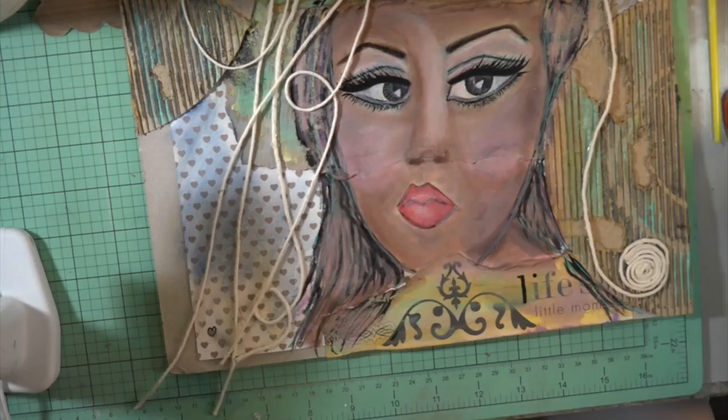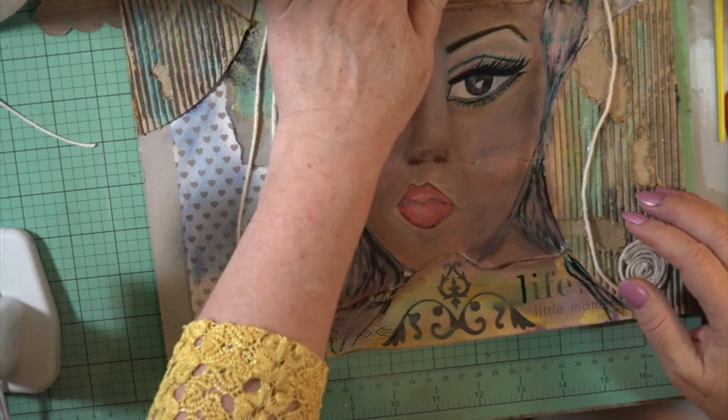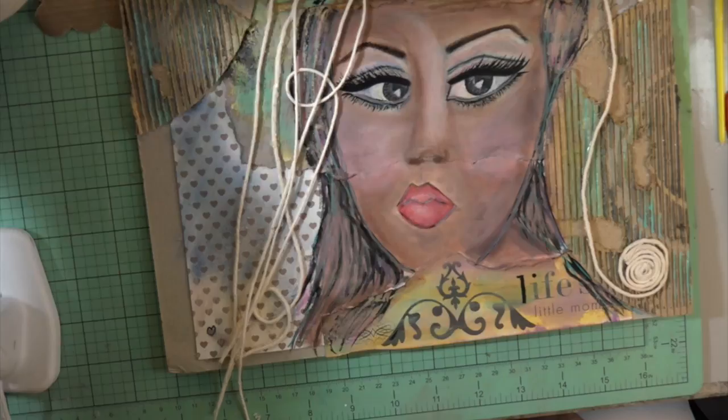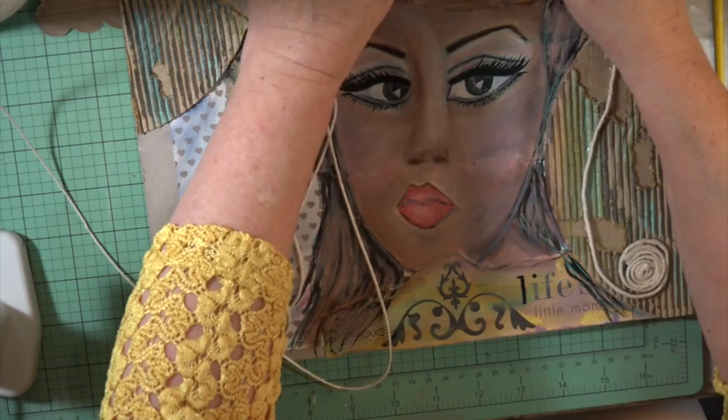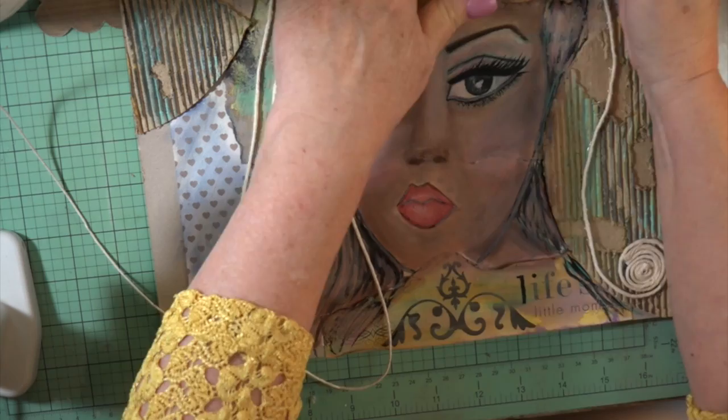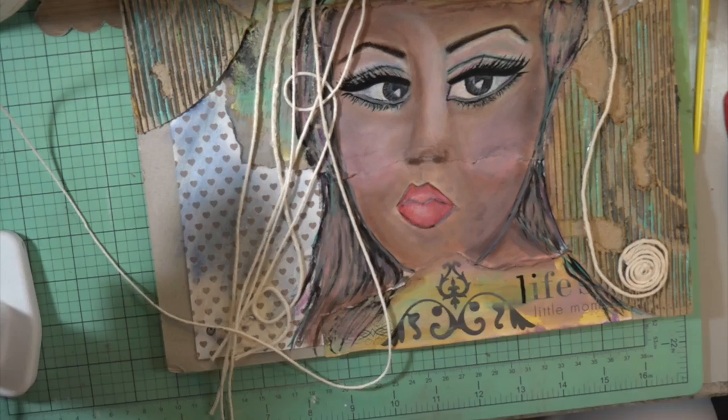As I'm putting my noodles down here, I was thinking to myself, it looks like a colander of spaghetti whole wheat noodles fell on her head as it's getting thicker and thicker. And I will pull the camera in a little bit so you can see what I'm doing. I can't believe I didn't look at the lens to see that I wasn't in the frame, but I'm putting a part in her hair over to the right as you're looking at it. So I'm making a line.